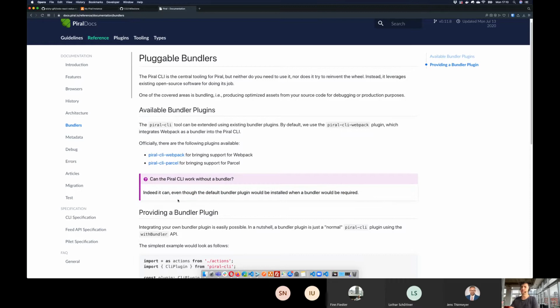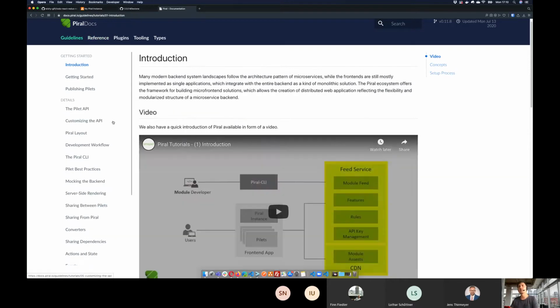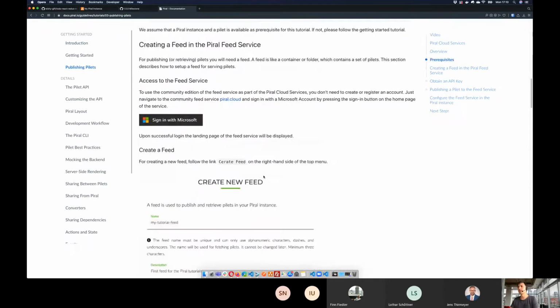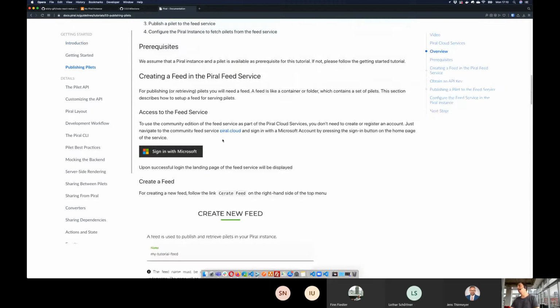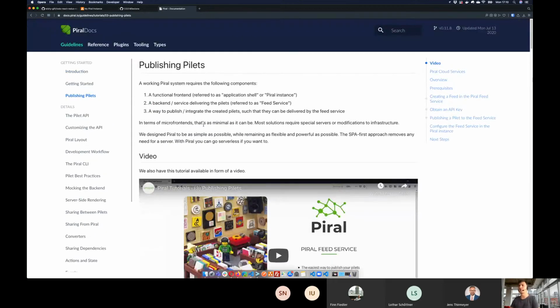boxes that we introduced, which comes up with a question, and you can then immediately see, for instance, what would be the scenario if the Piral can work without a bundler. And we got other boxes there as well. I think in the guidelines, for instance, if we look at publishing pilots, I think it's not in this version, still on my local machine, but there we would have a box that indicates that you shouldn't share, of course, the secret for the API key for your Piral feed, right? So things like that will always be remarked with these boxes. And I think it's just from the visual presentation much cleaner than beforehand and much easier to navigate, of course.